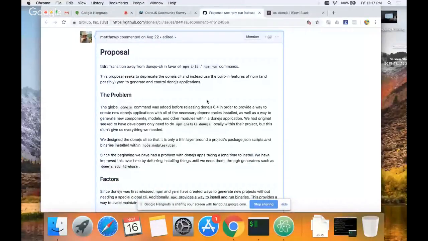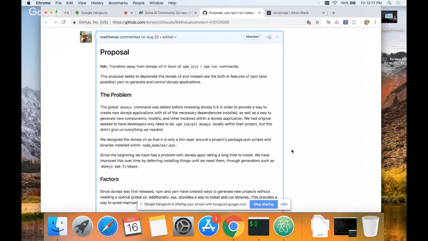Yep. So this one is about transitioning away from the DoneJS CLI and relying on tools that you already have installed, such as NPM. So a little background information. When we first did the first version of DoneJS, we didn't initially want to have the DoneJS CLI.